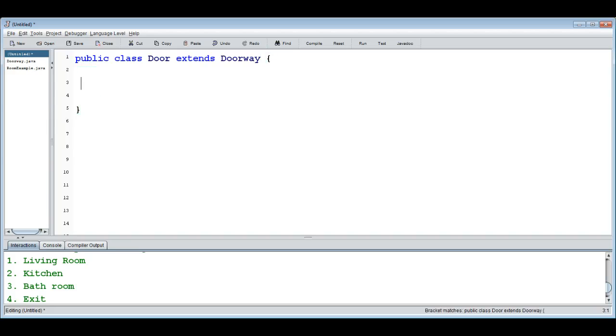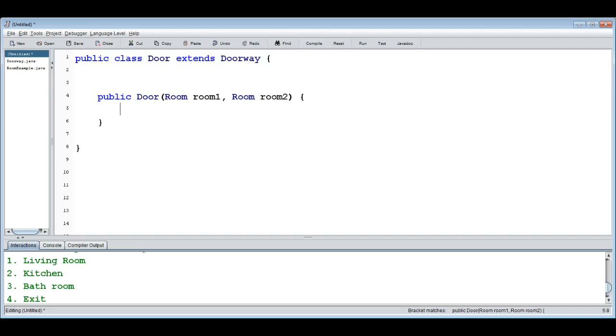So now if I do it like that, then obviously I will have to add a constructor, public Door. That's not how you spell door. And when you create a door, you also need to specify which rooms it's connecting, the two different rooms on the two different sides. So we still need to send these along. What do I do with them? Well, I'm not really too concerned about them here. I don't really care about what they do. But when I have this specific code for the doorway, then I need them, right? Like go through and things like that.